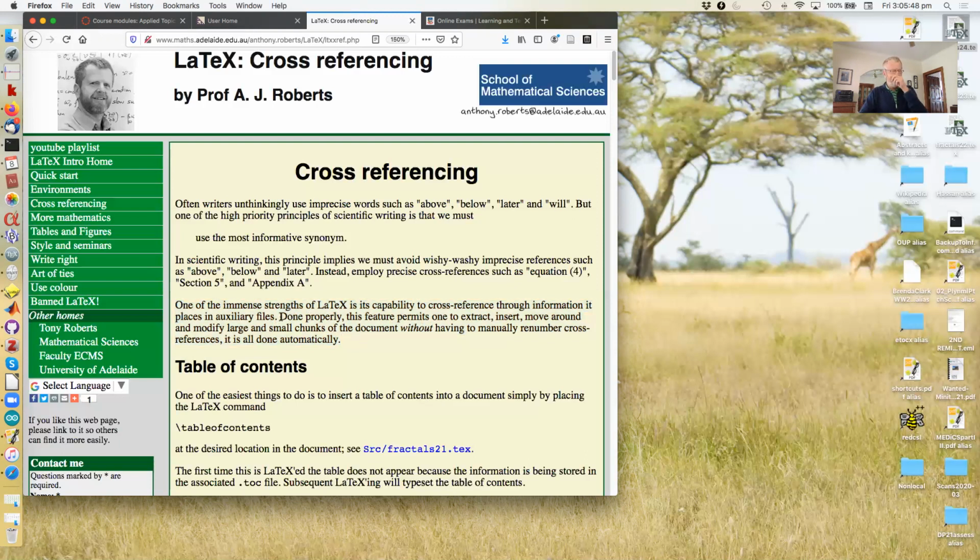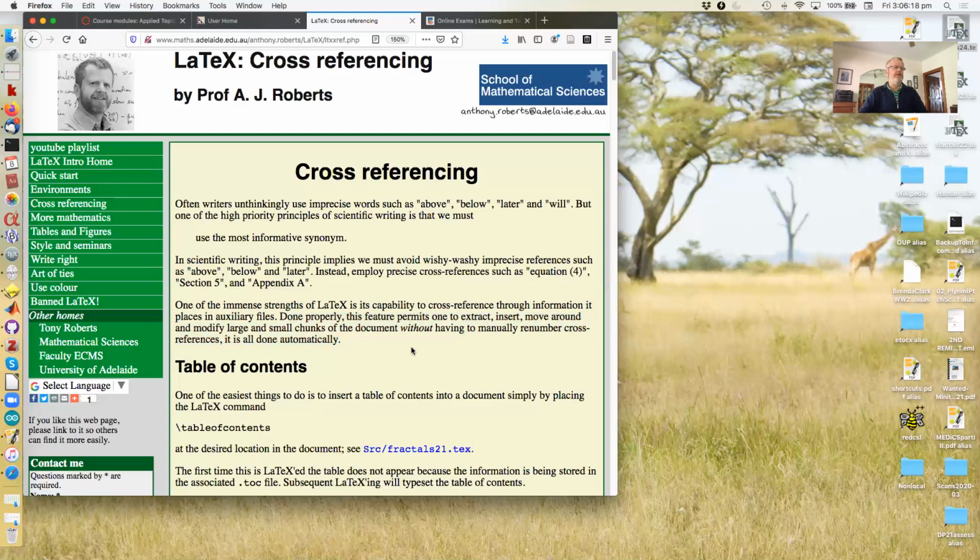And when you do this cross-referencing properly, it permits you to move around material, insert chunks, modify chunks large and small, move them into a different chapter of the document without having to do any manual renumbering or cross-referencing whatsoever. It is all done automatically once you adopt the LaTeX way.